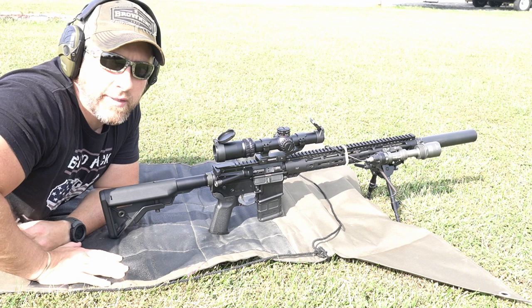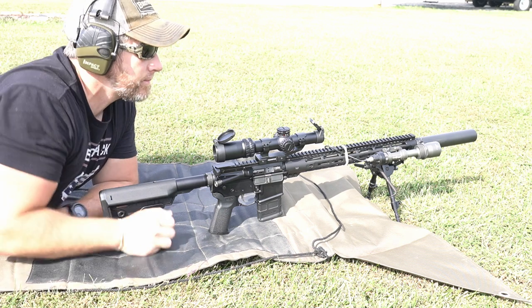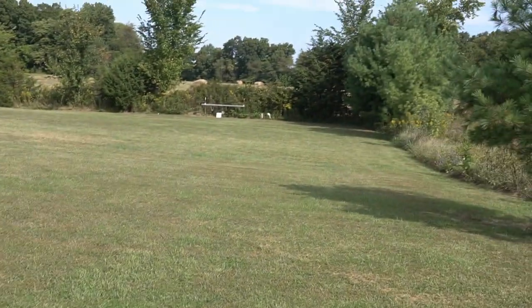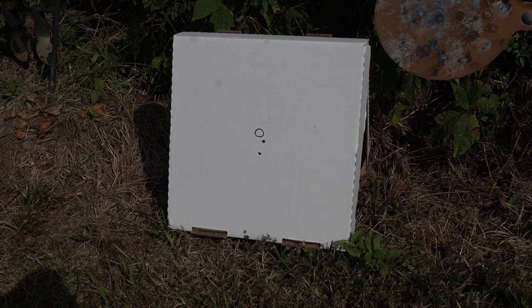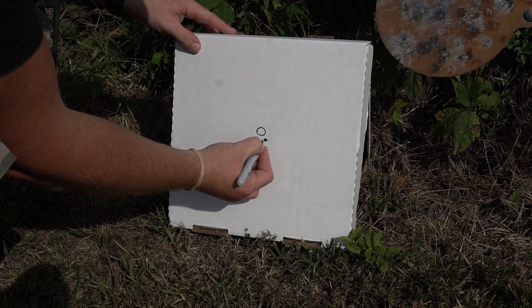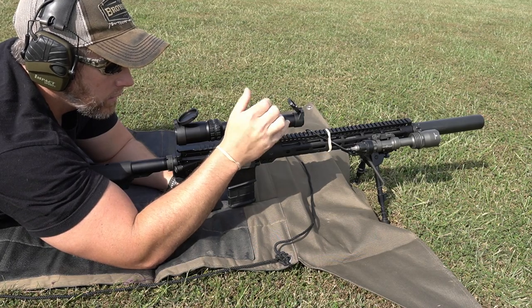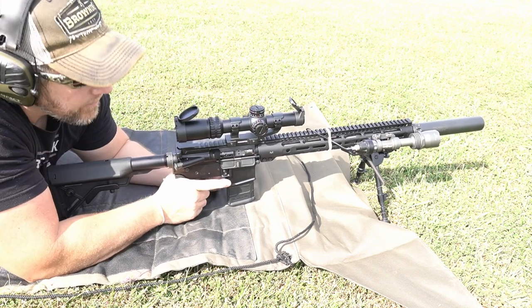We just did two shots there. I'm going to take you guys up and we'll look at the target. Left-to-right windage is pretty good — we'll just make some changes to the elevation. I think I pulled that first one just a little bit, so I'm gonna cross both of these off and come up just a little bit. We're gonna leave the windage alone and come up just a little bit. The clicks on this thing are pretty awesome — they're really pronounced, you can really feel them clicking in there. Nothing bad to say about those turrets at all. Pretty awesome optic. Let's shoot a couple more.